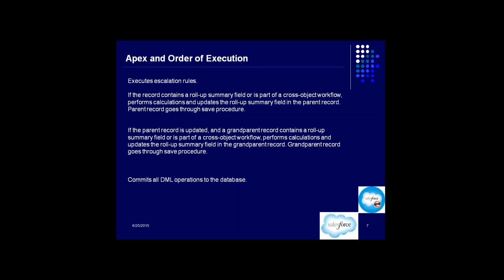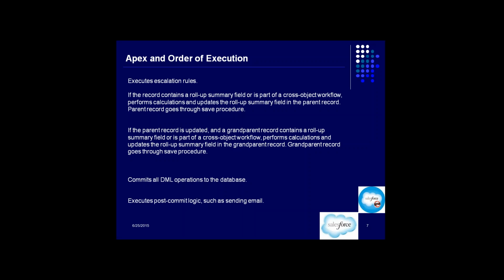Got it? So the save happens once as a temporary save, where there is still scope for rollback, and the second is this permanent save. All right. So this is how it actually works. This is the order of execution. Because till the time it does not create an account, it cannot create a contact. If it does not create an account, the account ID will not be generated, and if an account ID is not generated, how does it connect the contact to that account, right? So the record saving is important, but it's not committed to the database. Got it? Here it finally commits all DML operations to the database when everything is working fine. Okay.